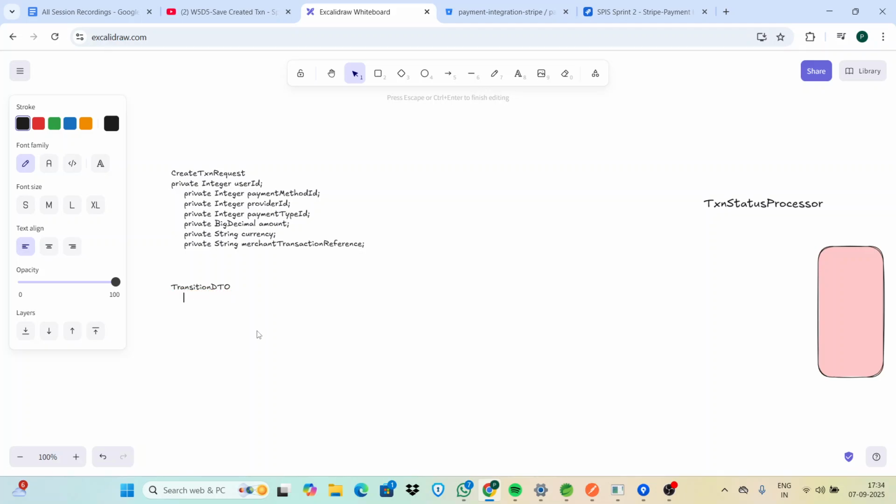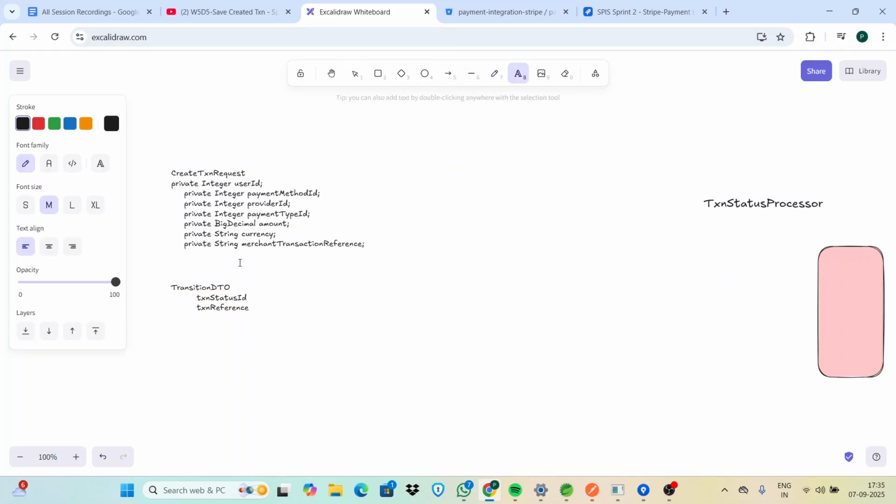In addition to that, for saving the transaction inside the database, we need the transaction status ID and the transaction reference. So these details we need.